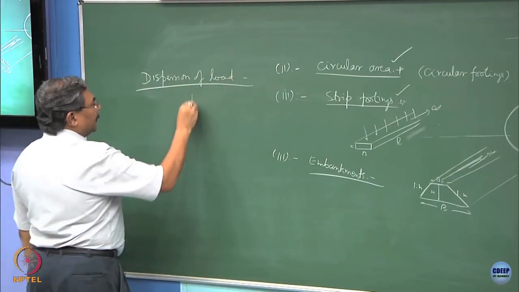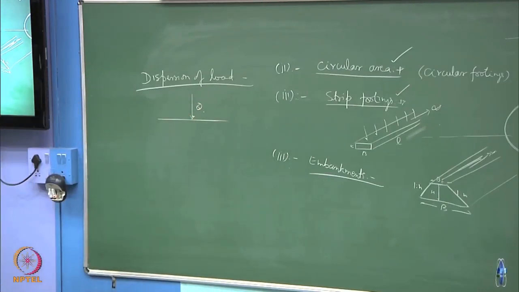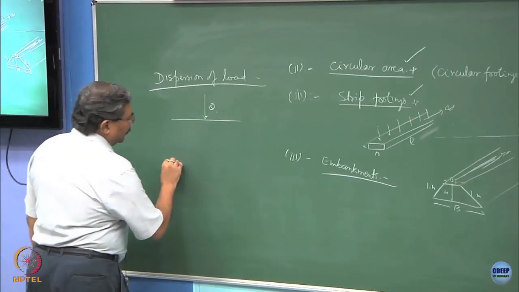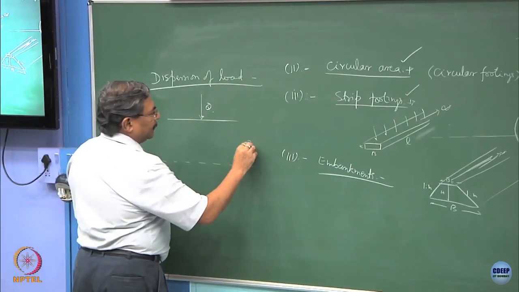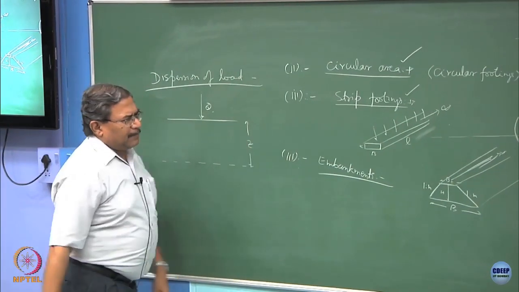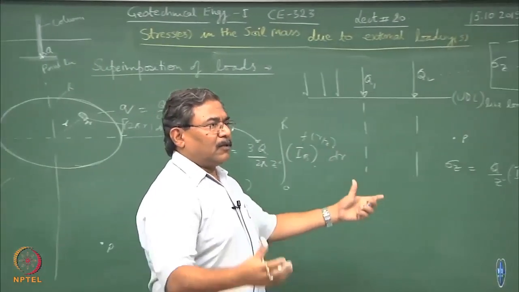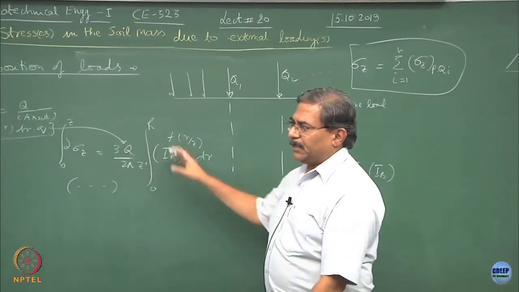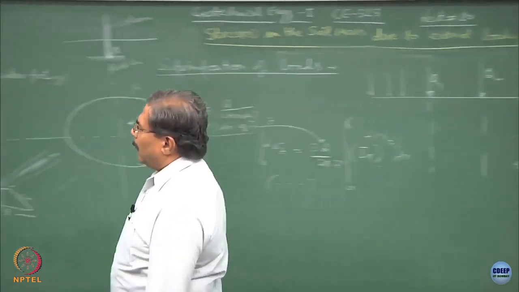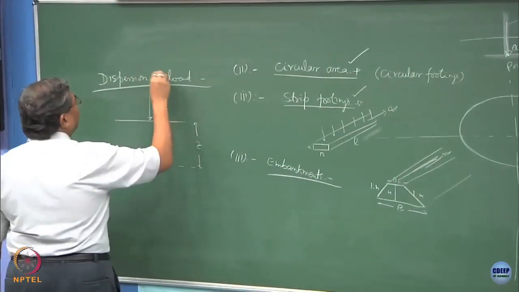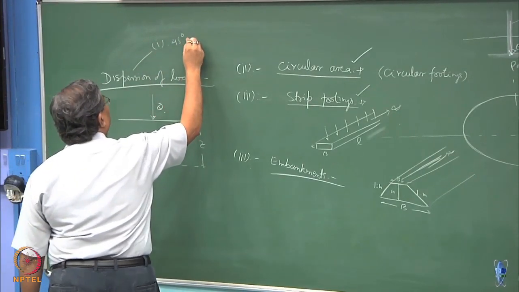So, suppose there is a Q load which is acting and I want to find out what is the state of stress in gross terms, as a designer, at a depth of, let us say, Z. And I do not have time to do this analysis, I am just doing the first DPR to tell you what is the cost of the project. So, I do not want to go into the intricacies, I do not know how much time it is going to take me to analyze all these things. What I can do simply is, there are 2-3 ways of dispersion of the loads. The first one is we normally use the concept of a 45 degree dispersion angle.